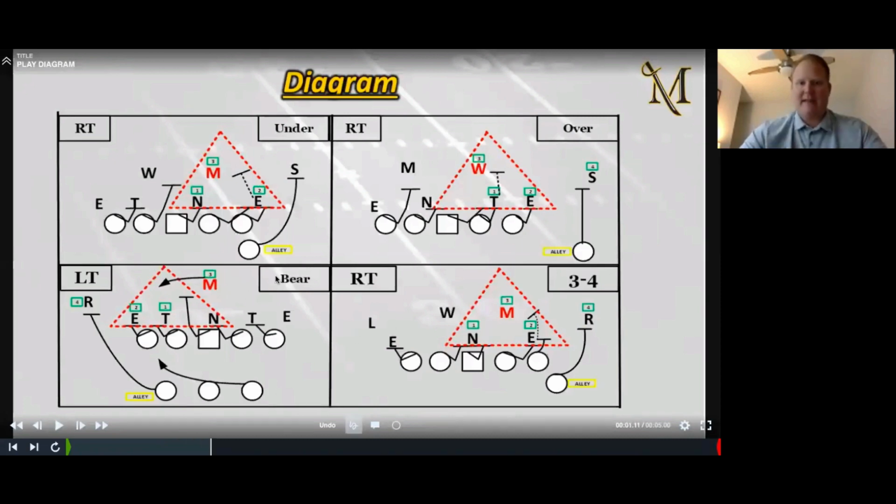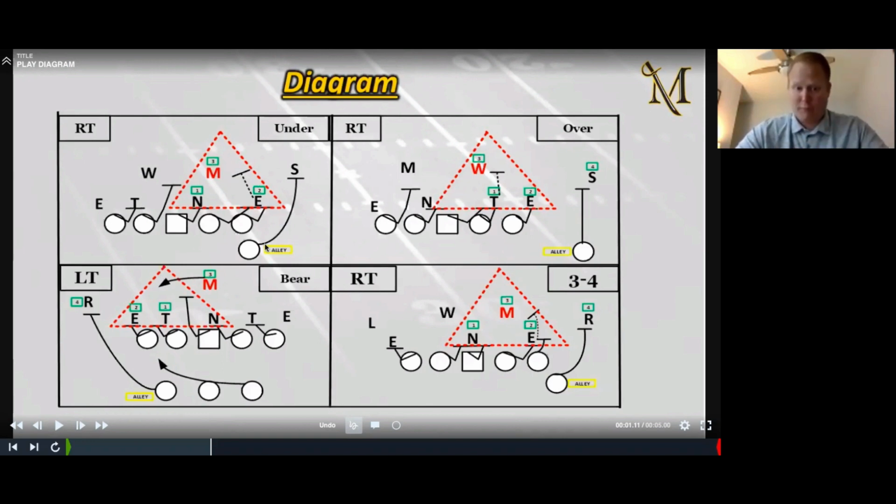Now, talking about the actual schematics of the play and how we diagram it and how we teach it and what we're looking for. The front side 3, meaning the center, front side guard, front side tackle. We talk about blocking the triangle of the block of the structure. So here you are looking at an under scheme here with an A-gap defender. We're going to block the first 3 defenders inside the triangle or inside the box. So the nose guard, the end, and the Mike here in this case would be the 3 guys.